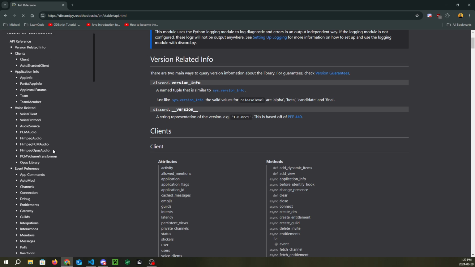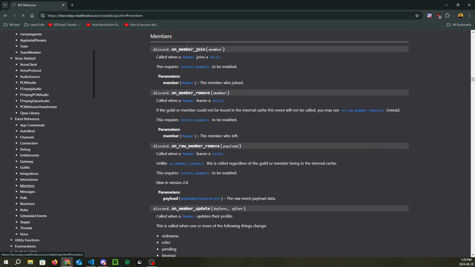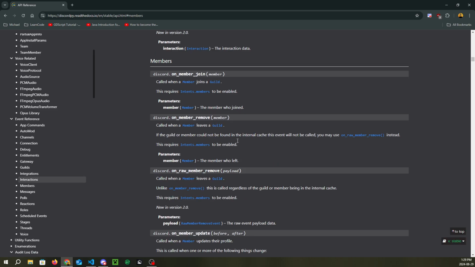You scroll down just a little bit or go to the left, you can click on members, which is the event we're going to be using. Anything under event reference is an event that you can possibly use. So you can check app commands, channels, guilds, interactions, members, messages, roles, basically anything. The first one we're going to be focusing on is member join. Let's get into it.